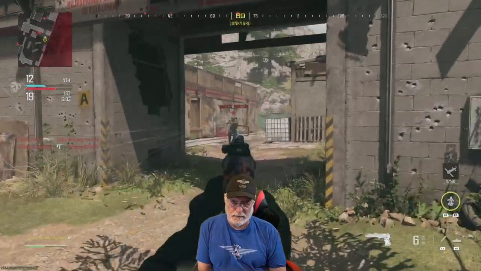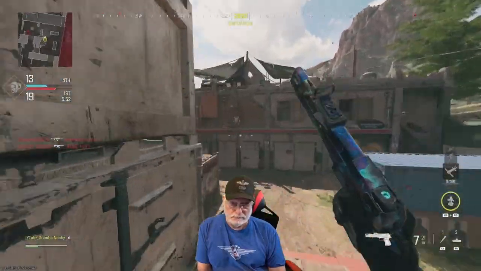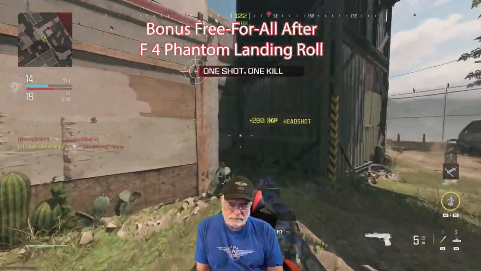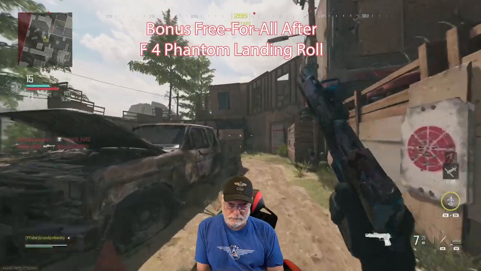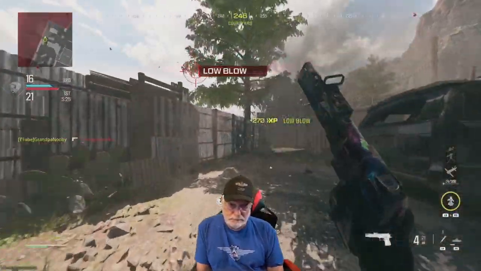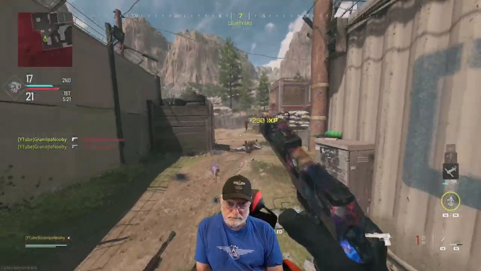So we got pretty far behind early on. But Grandpa doesn't worry. He just keeps the lead in the air. There's a bonus free-for-all after the F4 pops its chute at the end. Still down by six. But I feel pretty confident with the 50 GS. If I can get two shots onto somebody, they're going to fall.